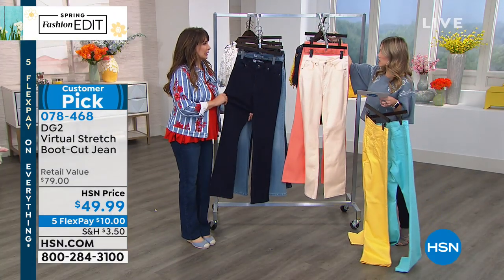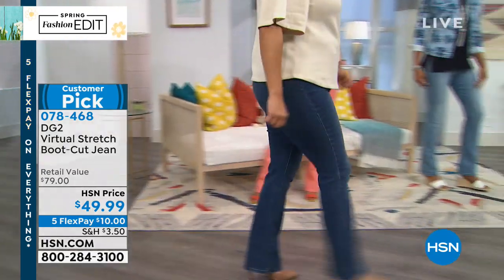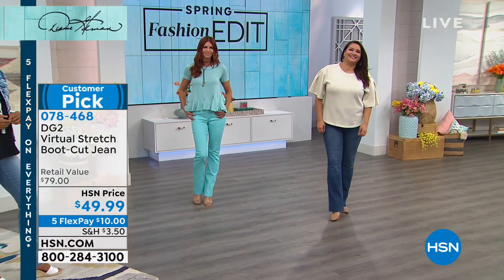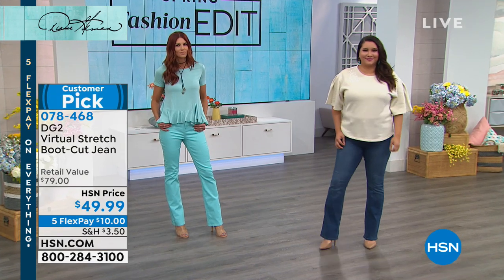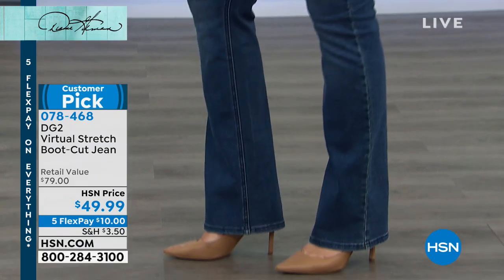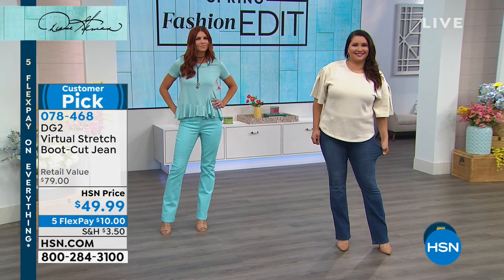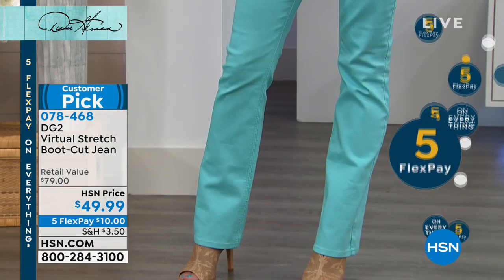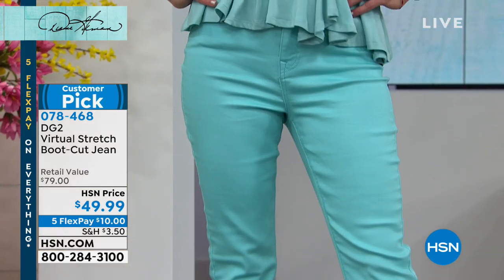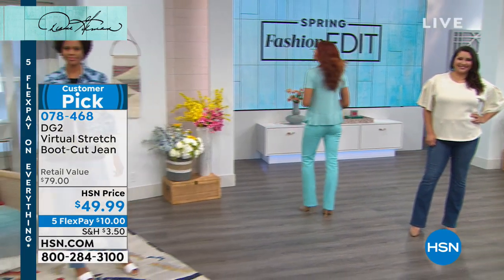So when we talk about sizing, we talk about virtual stretch, we can go down. You go down a size. Very consistent. Just take my word for it. If you are new, and of course if you're a regular you obviously know that already, but just a reminder. There are different inseams for this as well. They usually tend to be longer in the numbers than the skinny, simply because of the way the fabric flows. But if you wear an average in the skinny jean in DG2, you wear the average in the boot cut as well. So whether you're wearing a chunky heel or espadrilles, wedges, these are going to flow over them beautifully. Doesn't cut you at the ankle.